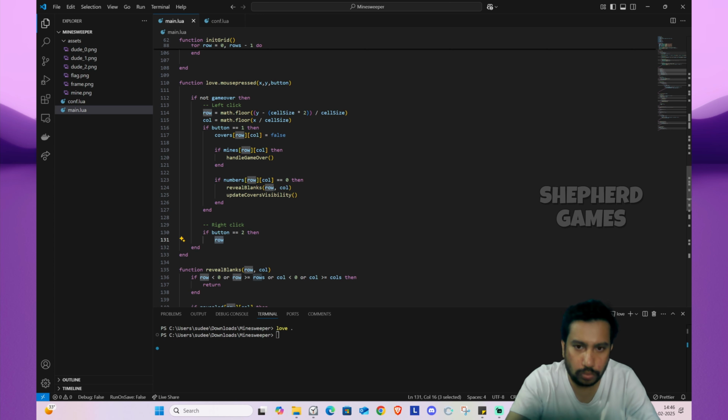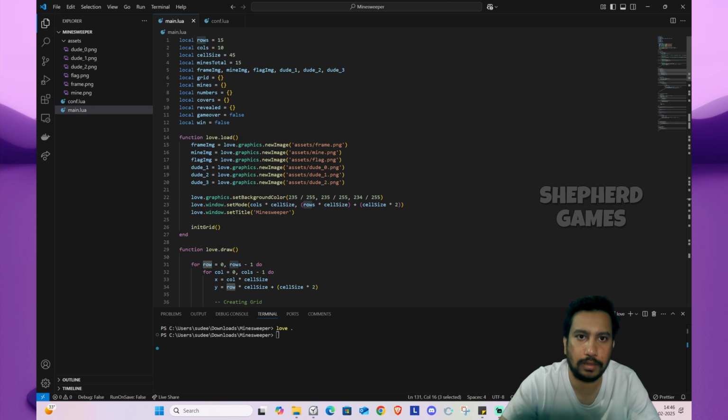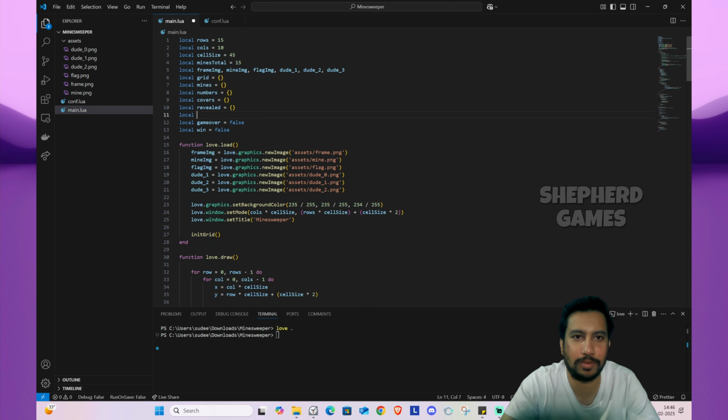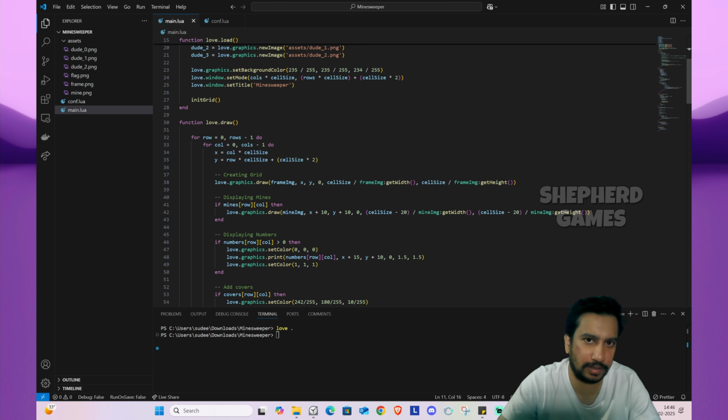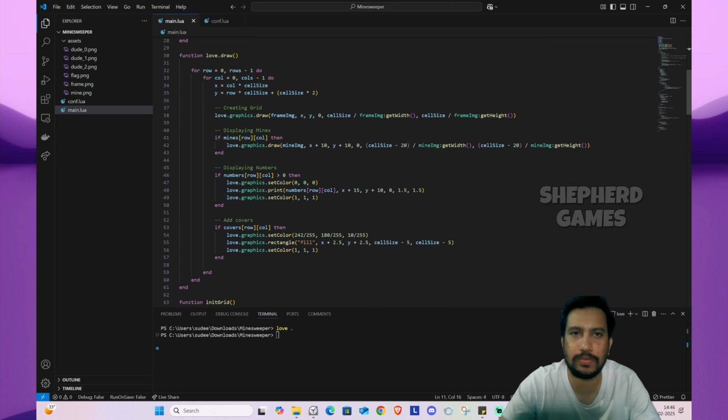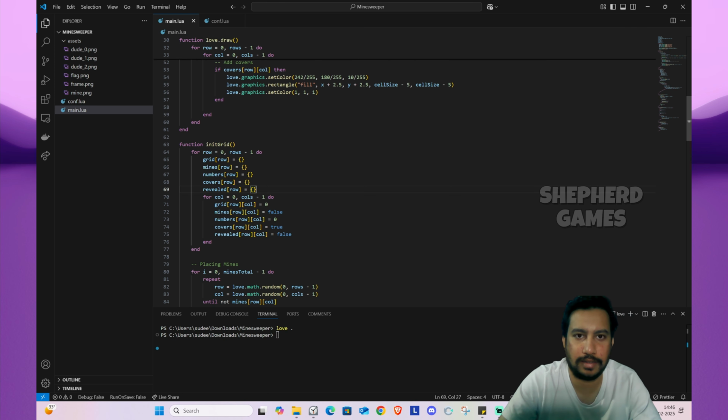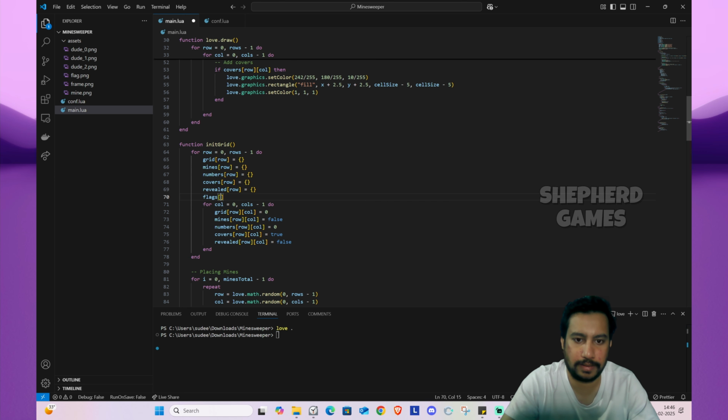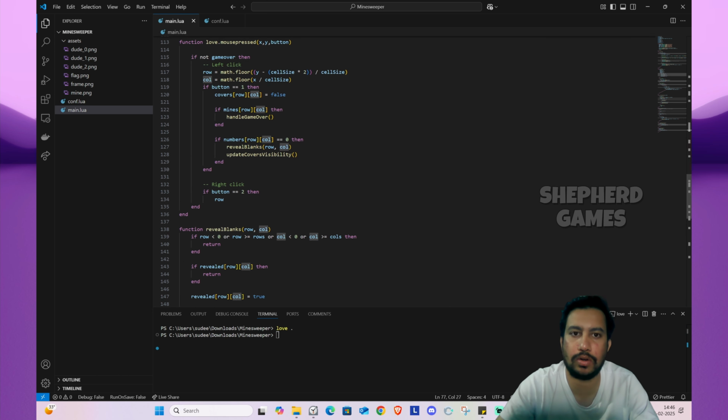So if button equal to 2, then we are going to have one more table called flags. Okay, so I believe this is much easier to add more tables because we are saving everything separately. So flags of row, so initially flags will be false. Okay, initially it will be false, so we are going to set it to true.